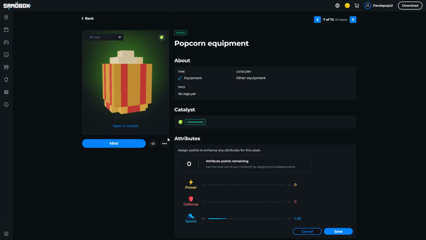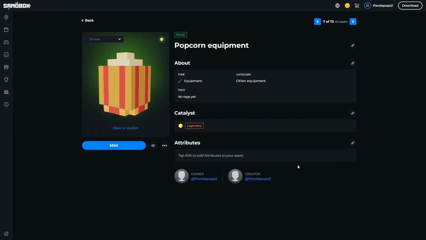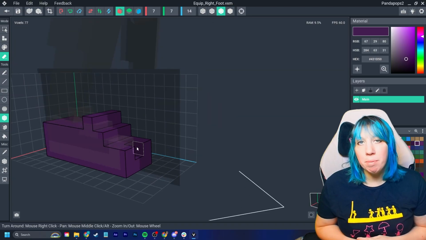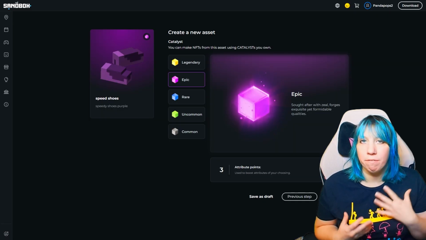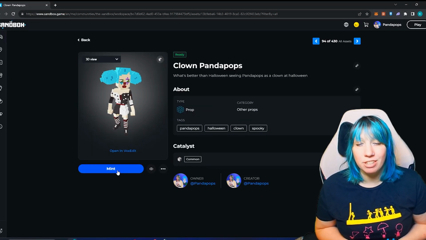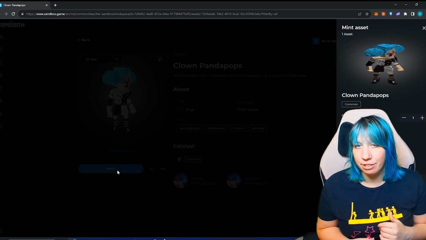The main use for catalysts is to mint your assets to sell on the Sandbox marketplace. The other use of catalysts is to assign attributes for your equipment. This way you can make a sword deal more damage by assigning it a higher tier catalyst and giving it those stats. Maybe you've created some amazing shoe-based assets that you would like to assign speed to, and you're looking to sell them to people that would like to be the fastest at parkour experiences. As mentioned earlier, I do have another video that goes into the minting and selling process of these equipment, so do go check that out in the description below.